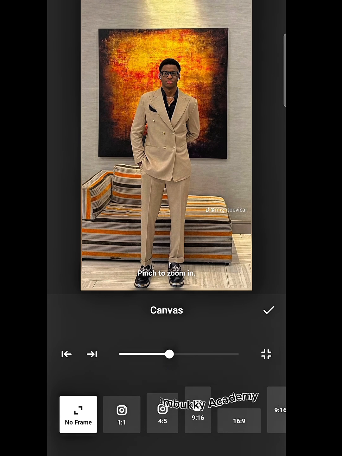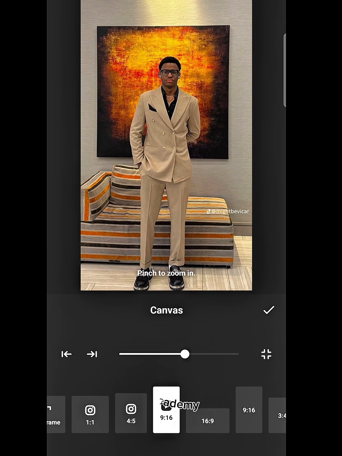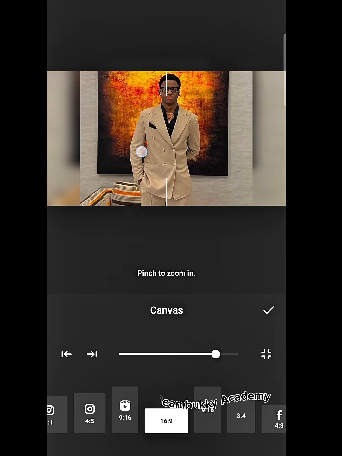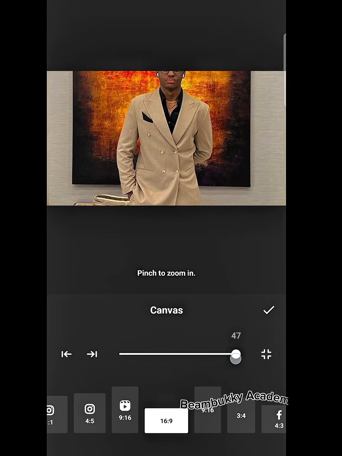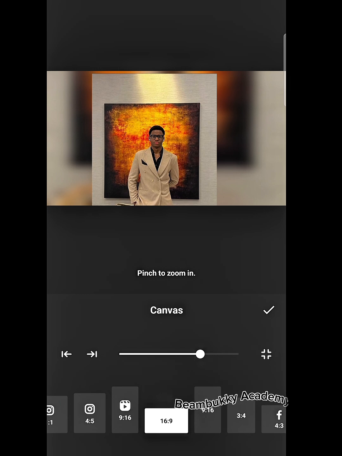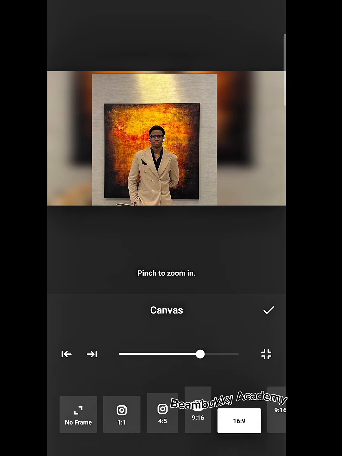So if you are using it on TikTok, you can change it to a TikTok aspect ratio. You see 9:16 is for TikTok, so you can change it to TikTok aspect ratio. So if you are using it for YouTube, aspect ratio for YouTube is 16:9, so you change it to YouTube. So as me, you are using this picture for YouTube, so you can increase it and drag it down, or you reduce it, so as you wish. So once you are done, you mark it. So wherever you need it will determine the frame.